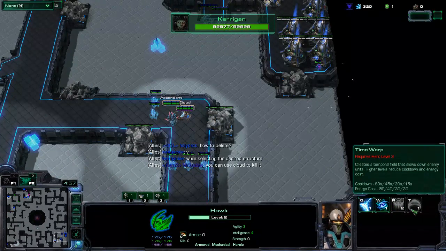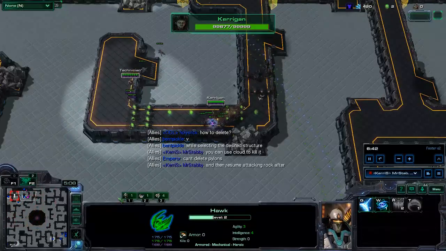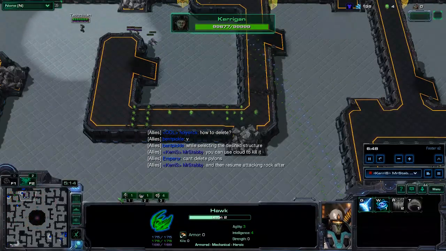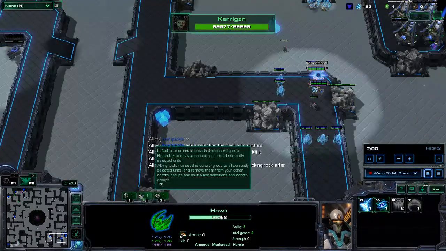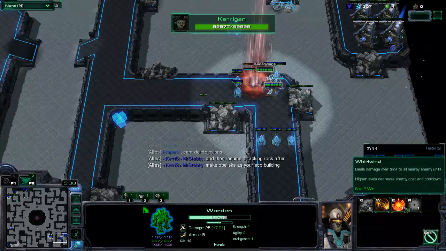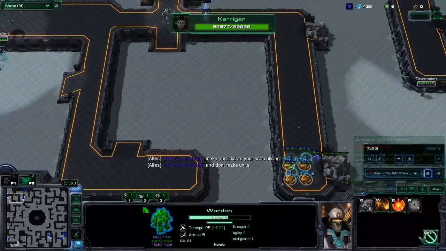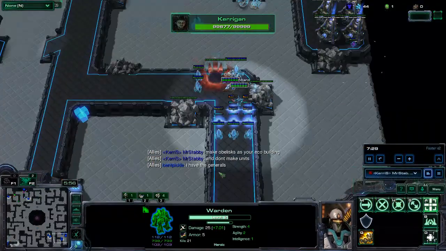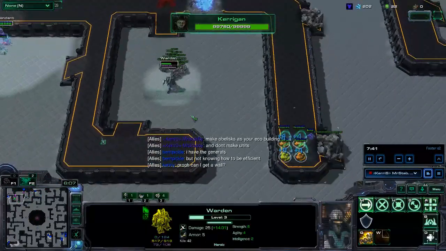Recall is strong, Time Warp strong. This is a very strong overall class. Thunder's Charge is a good escape. Whirlwind is very good at killing lane balls. And this is also really strong. Another change I have with Warden. Yep, see, very easily kills that and just runs away.